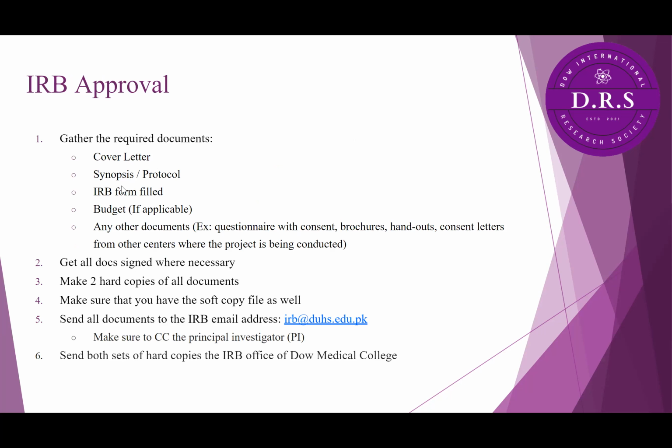Now for IRB approval and even the exemption, you will usually need to submit at least these documents, which is the cover letter, the synopsis, and the IRB form filled. Now, if you have HEC funding or if you're using some kind of funding, then you will also have to turn in the budget, and the document for that is available on the IRB website as well, in addition to the normal IRB form. And then you will also have to submit any other documents that are necessary.